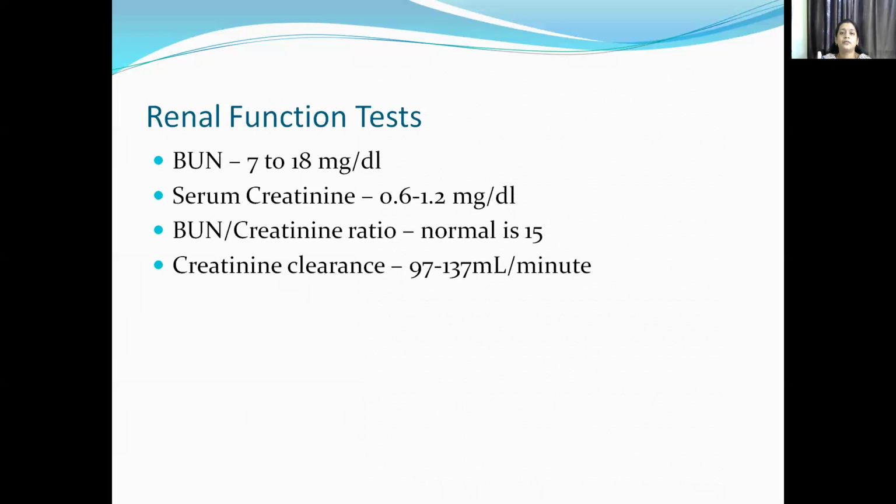In the pre-renal cause, if there is hypoperfusion of the kidneys, then what happens? The kidney is not getting enough fluid to filtrate. So there will be alteration in the blood urea nitrogen. If there is a problem in the kidney itself, that is a renal cause, like glomerular nephritis or something, then the kidney is not able to filter. So the GFR is decreased. A post-renal cause, like a stone or a tumor that is obstructing the flow of urine, will cause reduced GFR. Again, there is increase in the blood urea nitrogen.